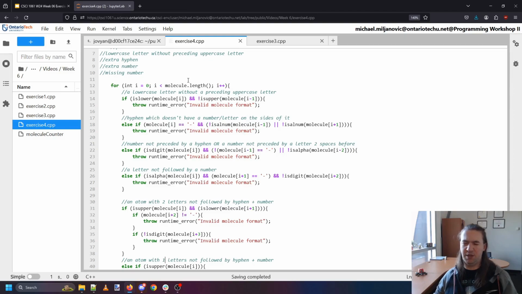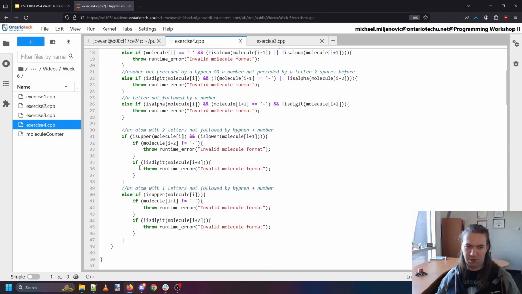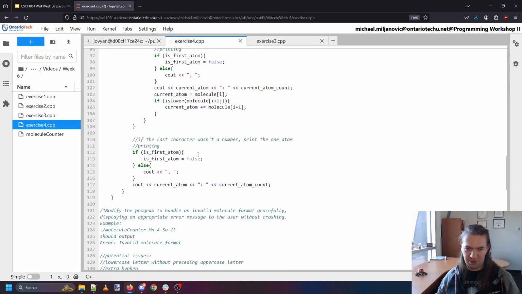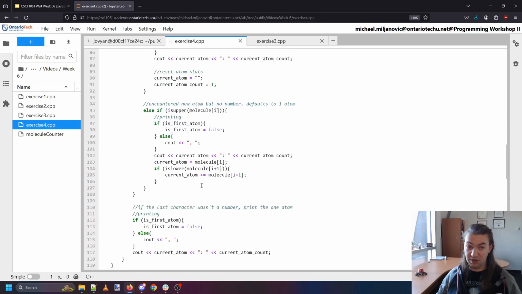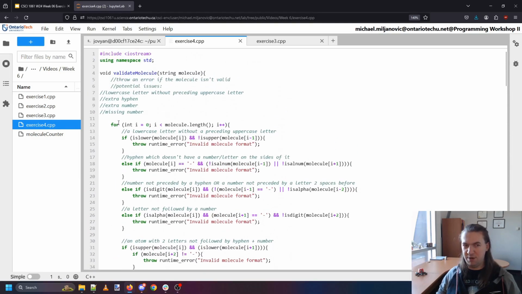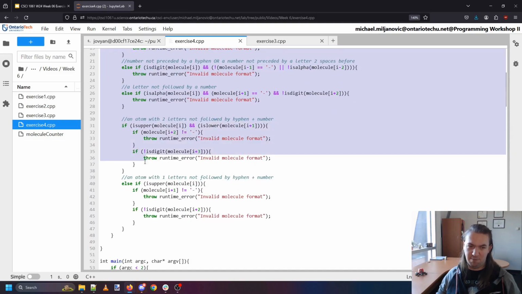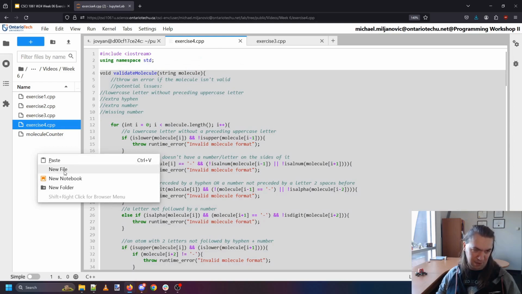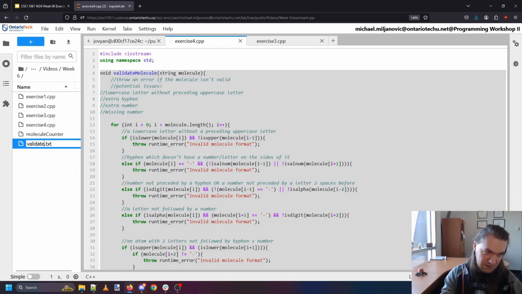There may even be other things that have crossed my mind here, but the important part is being able to throw these errors appropriately and validate them all in a function, because if I had to write all of this in the code down here, it would get even longer than it is. In fact, one option is I could put all this in a different file, just for the sake of validating things, which isn't the worst idea. Maybe I'll do that, and I'll say validate molecule.cpp.